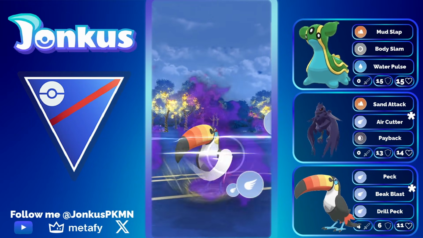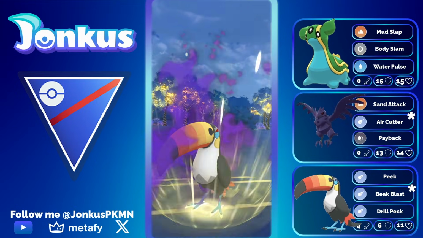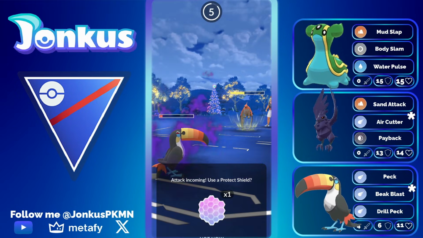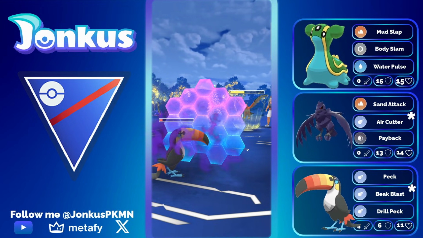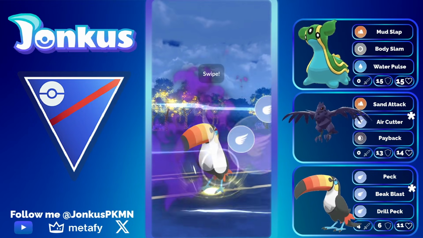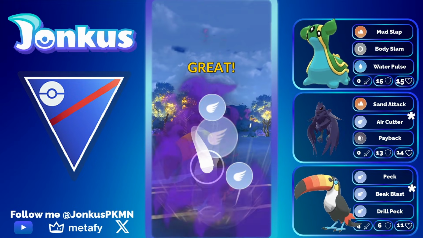And here in the end game, I think this is very likely going to be a loss, because what we see is a Talonflame against our Toucannon. And the issue is that Toucannon does not have any bulk, and Toucannon is going to rely on just getting off the moves here. But as you see, the opponent actually makes a bit of a mistake here though. That could come in clutch for us.